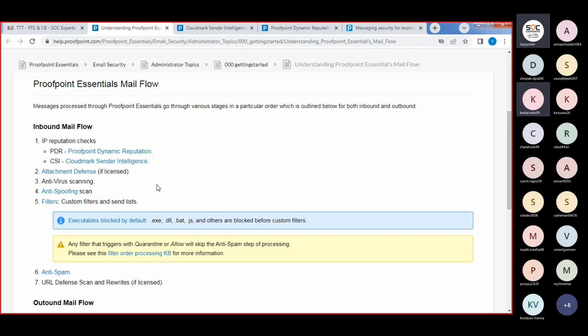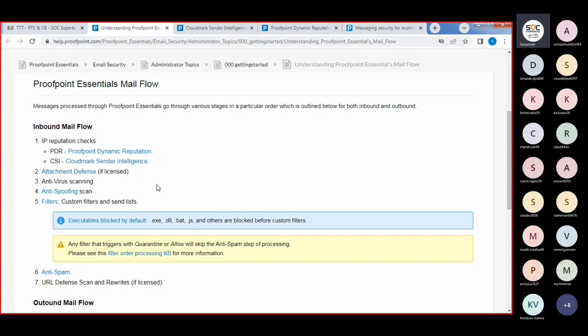Yes, right. This is what we call custom filters. Every company will give you an option to control the incoming emails. For example, if you don't want to receive emails from any advertisement company, you can put them under a blacklist so that emails from those companies will not be received. Or if an email contains an attachment with an .exe file, automatically that file will not be sent down to the users. The mail will be sent, but the attachment will not be available to the users. This is what we call custom filters.